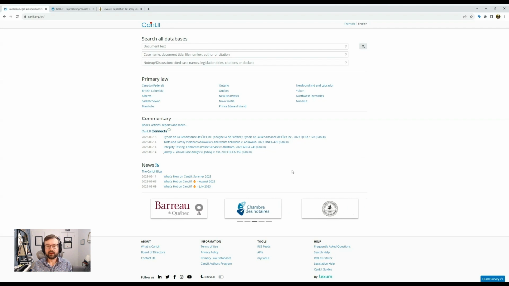Number two, it also assumes that you have a basic familiarity with how search engines work. Whilst we will spend a bit of time talking about Boolean connectors and how that works in CanLii, this does assume that you've used Google pretty extensively and that your Google foo is pretty good to start. If not, I really recommend that you read some resources and watch some videos about that to sort of get a great head start on things.